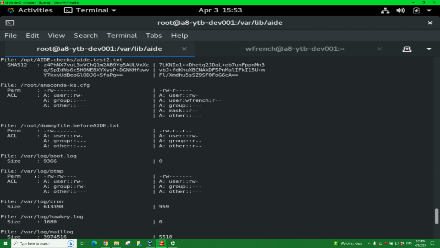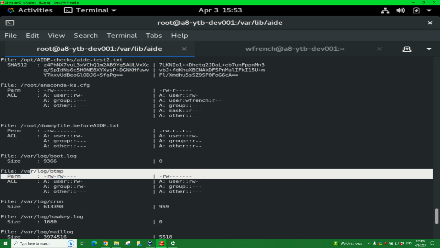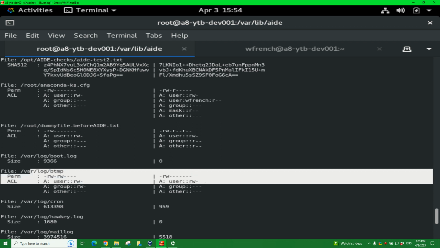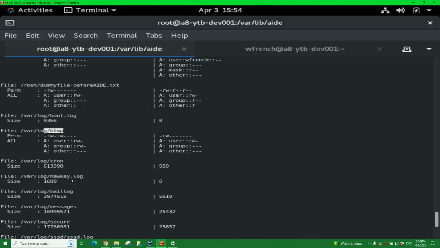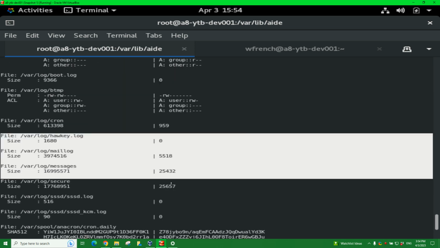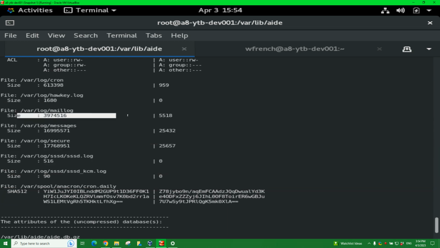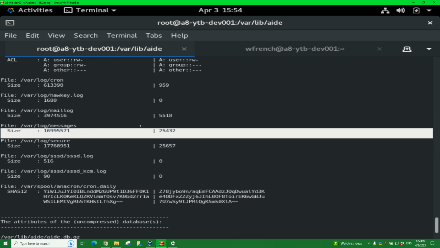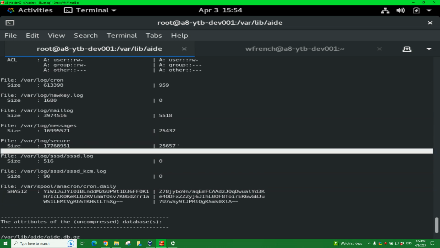I'm not sure why, because I don't remember rebooting. btemp is another file that had some change on permissions. I did not do that deliberately, so I'm not sure what that's about. But we can see that we had truncated the read-write capability of whatever group owns this file. So the rest of these files I wasn't targeting for any reason for you to be aware of, but you can see the size of the file here changed, the size of varlog messages changed, the size of varlog secure has changed, and so on and so forth.